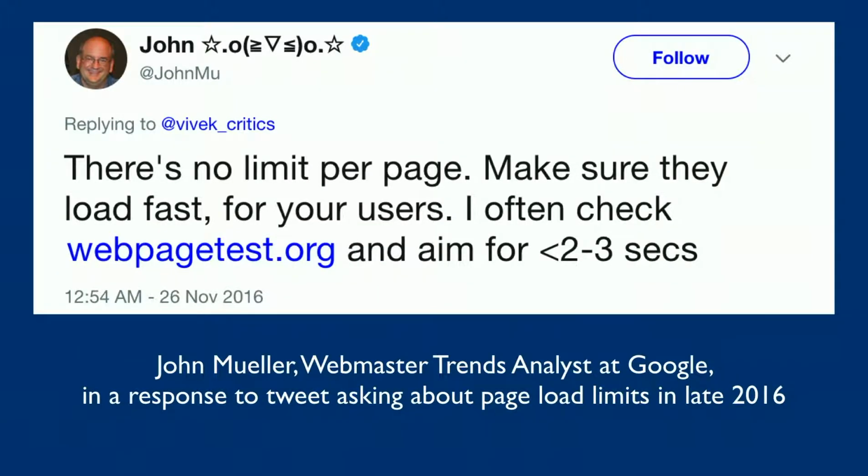Now here's a fellow named John Mueller, not sure how to say his name. He is a webmaster trends analyst at Google, and here he's tweeting in response to someone asking him about optimal page load limits. He says, there's no limit per page, make sure they load fast for your users. I often check webpagetest.org and aim for under 2 to 3 seconds. I don't know if you can see the date, but note that he's tweeting this at the end of 2016. So interestingly enough, this metric of 2 to 3 seconds for page load times hasn't really changed much over the years.